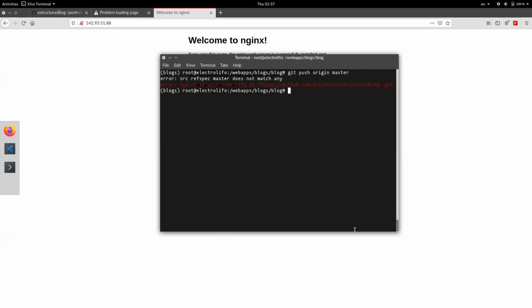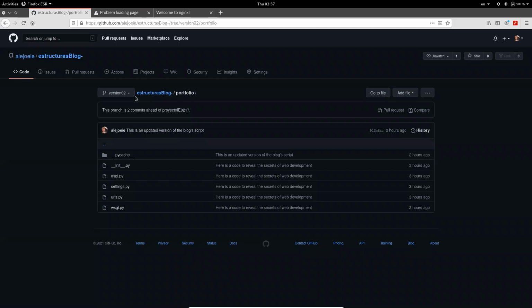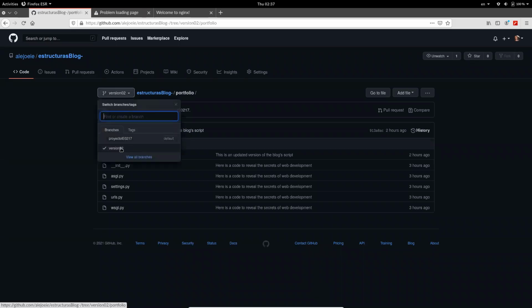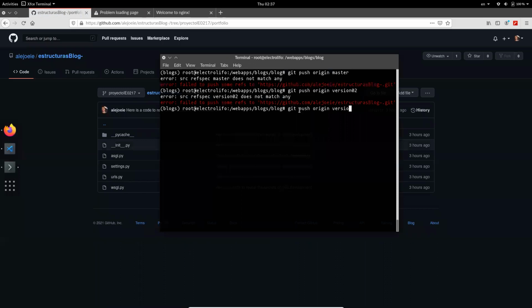I failed to push some refs because this doesn't match anything. But what if I type version 02, which is the specific branch of my project? I think it's the default, right?